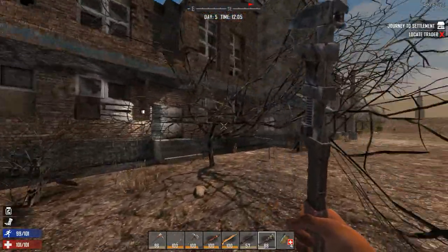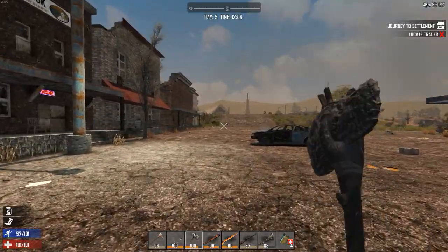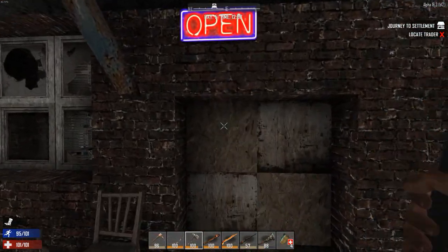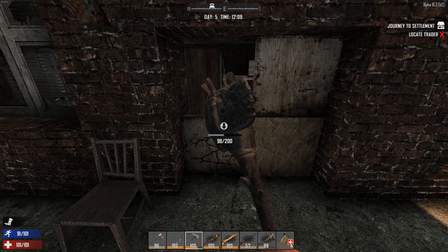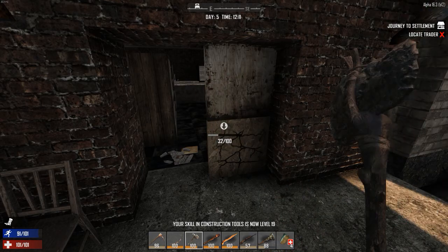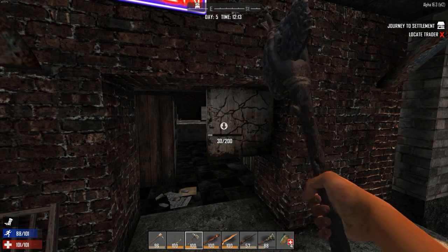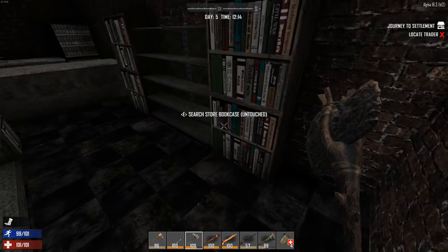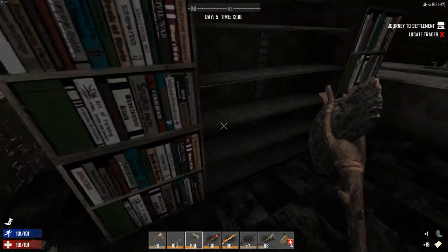Well, that wasn't the best. What else have we got? We've got a cracker book. Let's get in the cracker book, I think. See if we can get a few schematics. Taking out all of that for quick and easy exits. But we're just going to get a lot of paper.